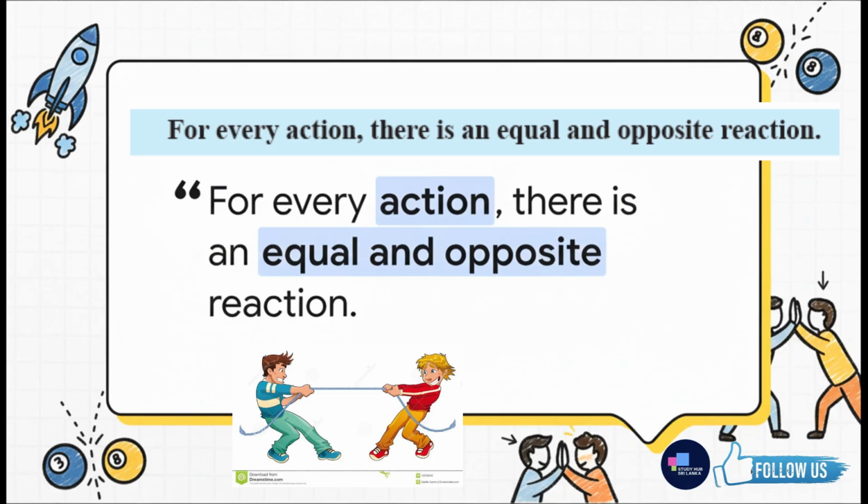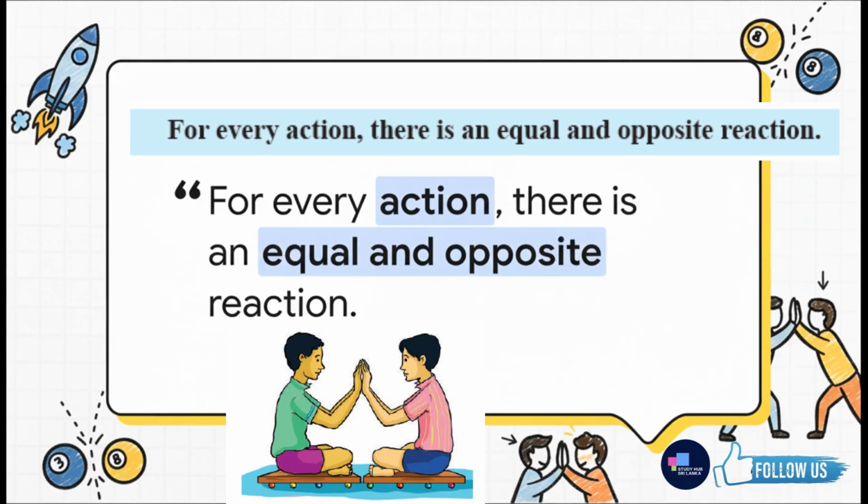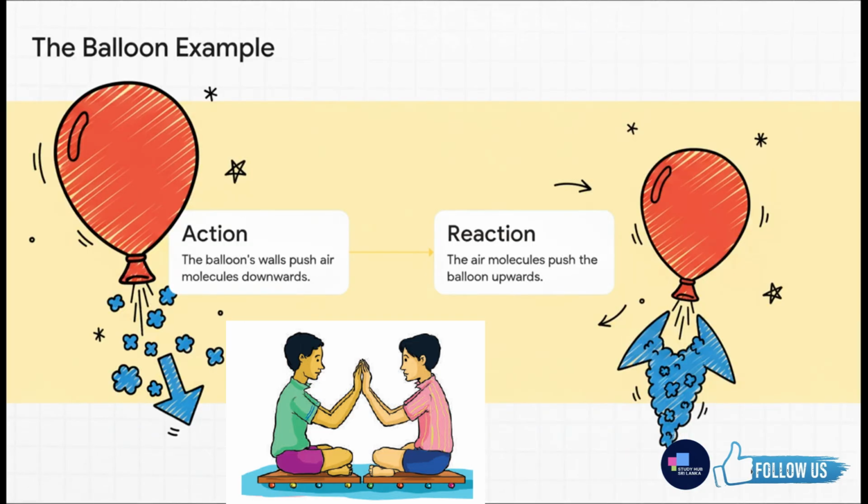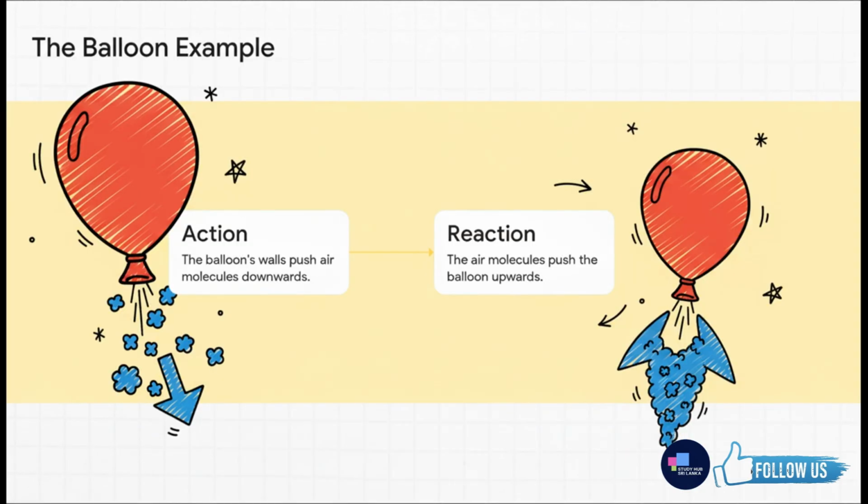If you push on a wall, guess what? The wall is pushing back on you with the exact same force. You might not see the wall move because it's so massive, but you can definitely feel that force on your hand. A perfect, simple example is when you let go of a balloon you've just blown up. The action is the balloon squeezing the air and pushing it out and downwards. The reaction is that escaping air pushing the balloon up. The balloon shoots up into the sky because of the force of the air leaving it. Action and reaction. It's a pair.